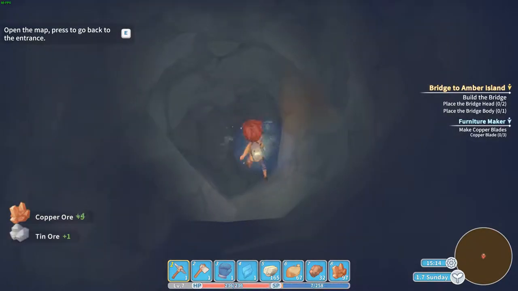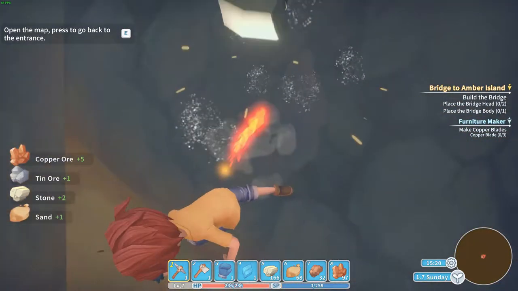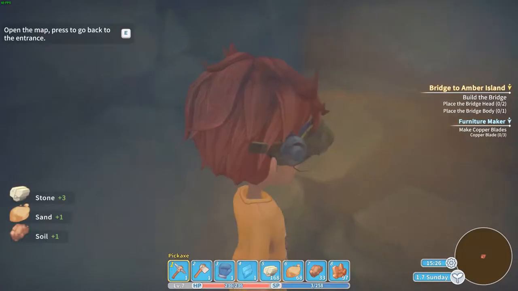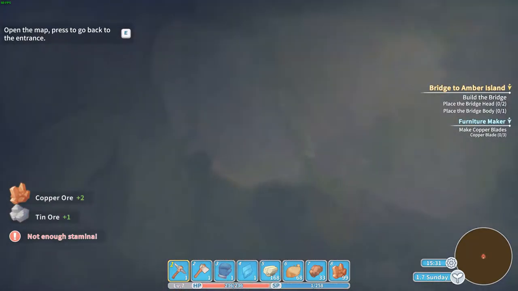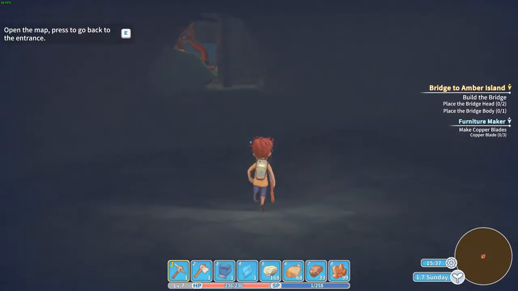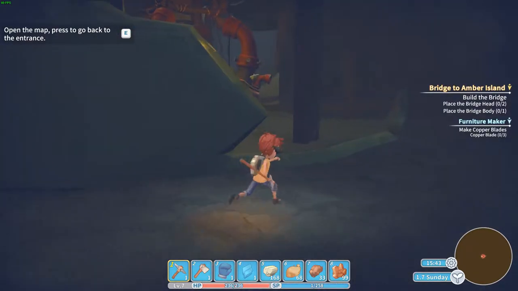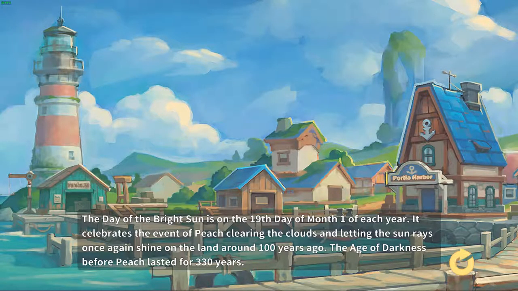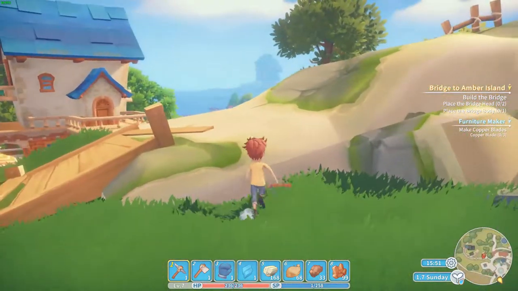That one is close. Not enough stamina left. So I guess we are going back. And the first thing we are going to make now is more space to make iron ore, or at least make some bars. Hey, another chest. We found some dried apple slices.